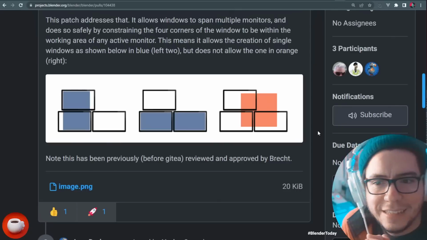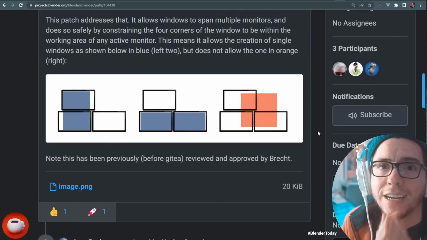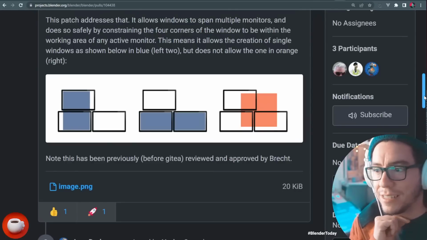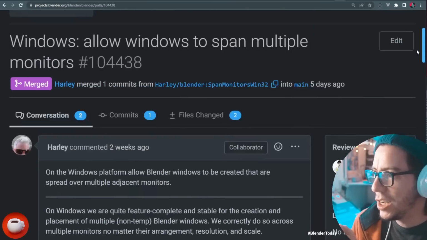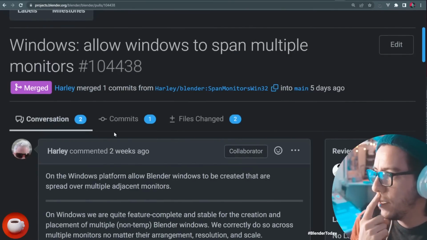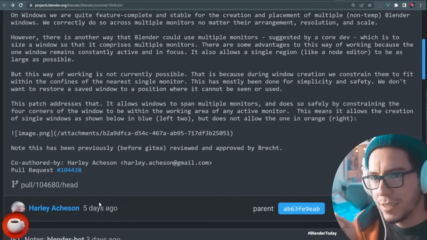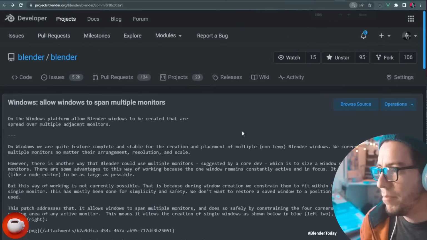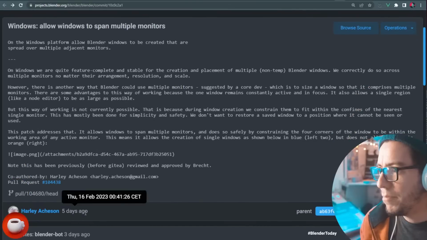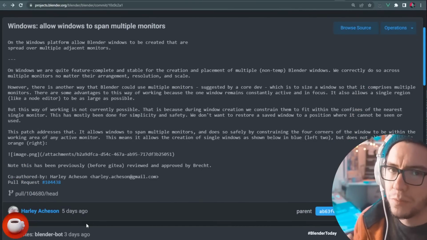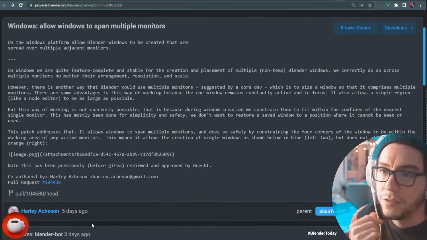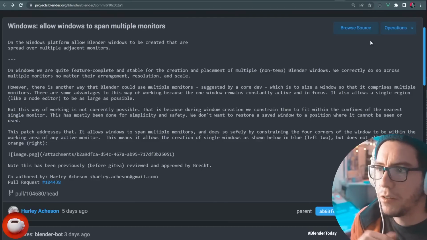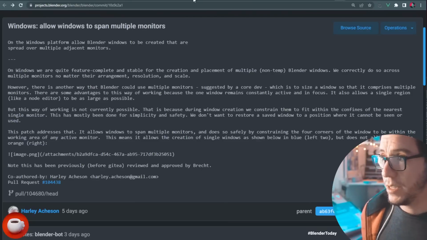These are the last changes that are included in Blender 3.5 and 3.6 as of now. So this change is actually from 5 days ago, so this probably made it to 3.5. Basically, all the links for this are in the description. If you look at the commit, and the commit was done 5 or 6 days ago, then it very likely made it into 3.5. But also you can just download 3.5 and try it for yourself.